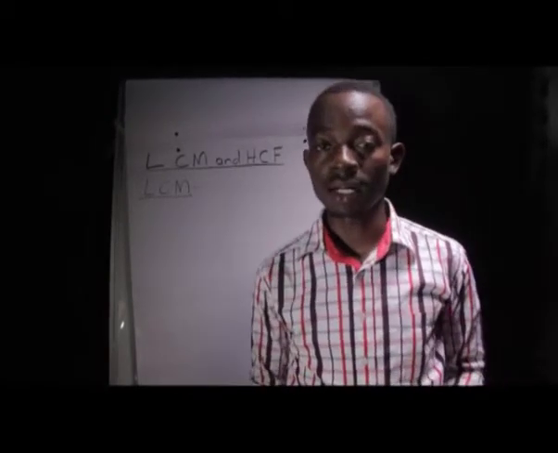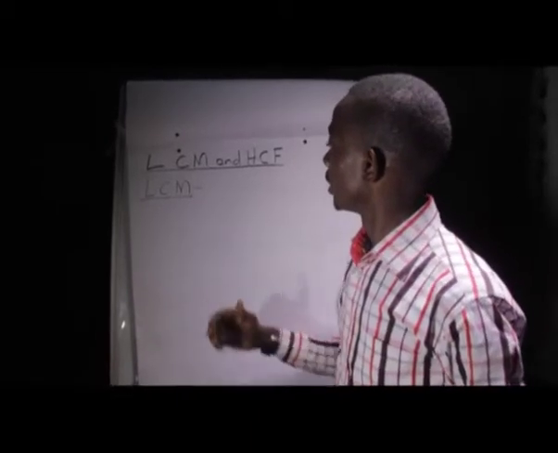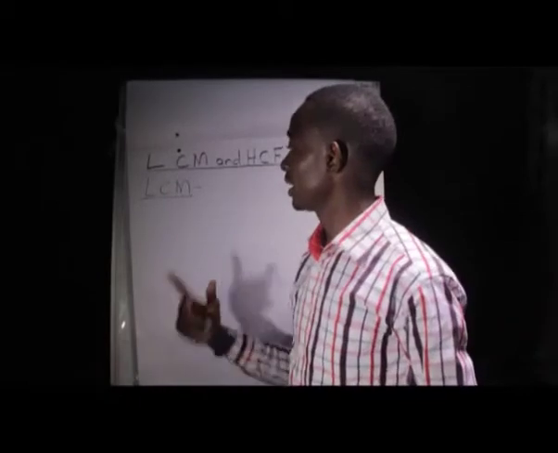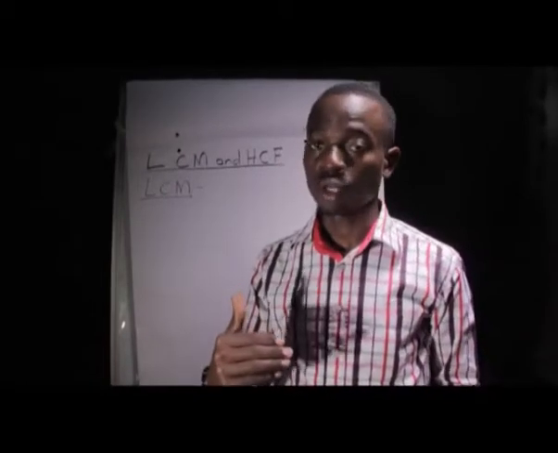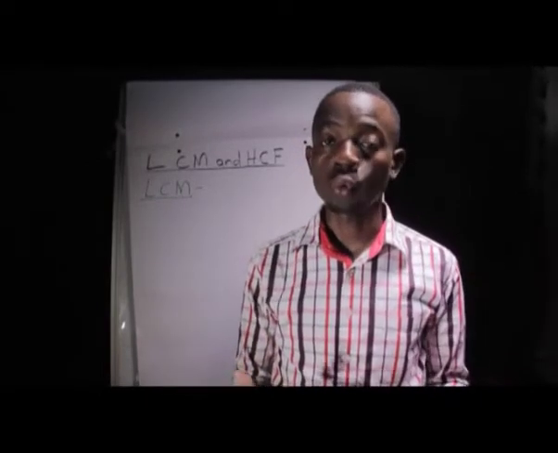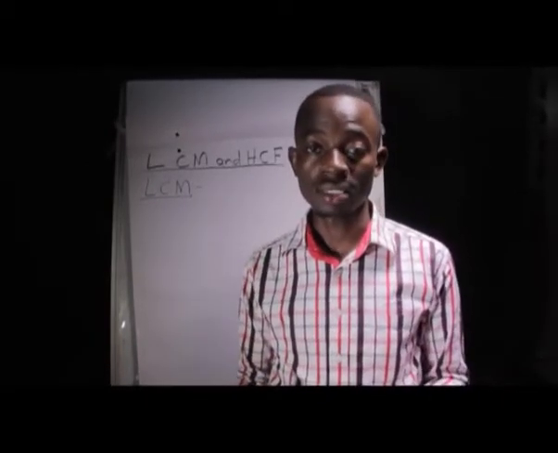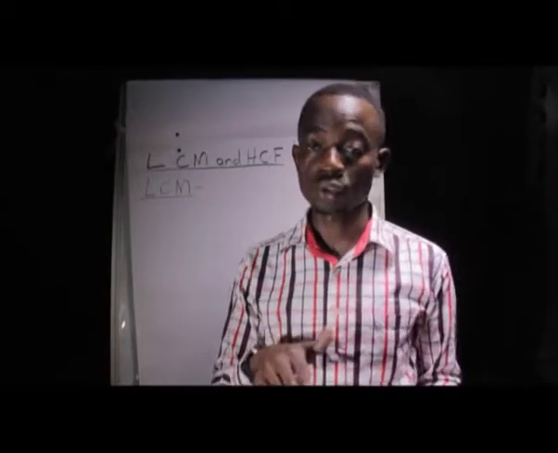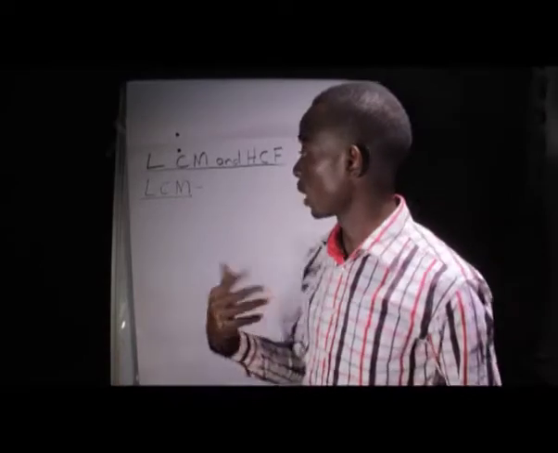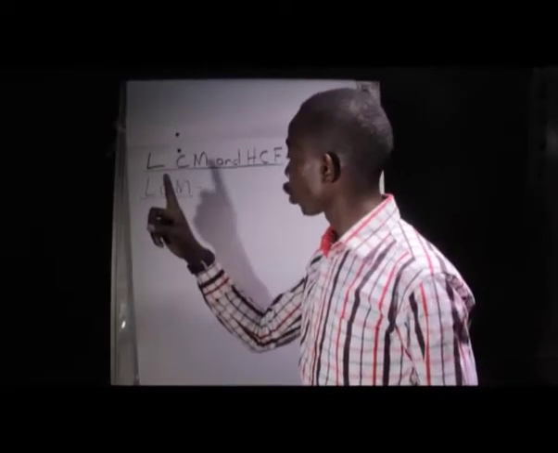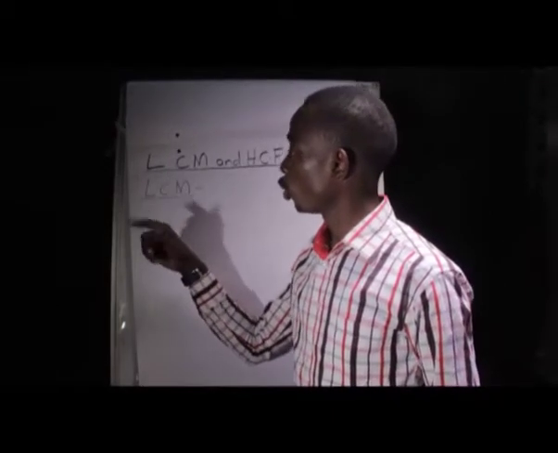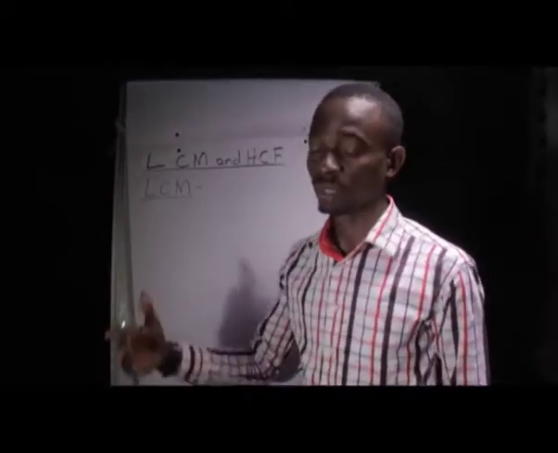LCM is a number which is a factor of two numbers, or in other words, LCM is a number when we have two or more numbers and we compute their multiples. So when we compare the multiples of these two numbers, we look for the common multiples of both numbers, and then we look for the lowest multiple. That is why we get our term lowest common multiple. In other words, that multiple is common to both or more of those numbers which you're looking for.